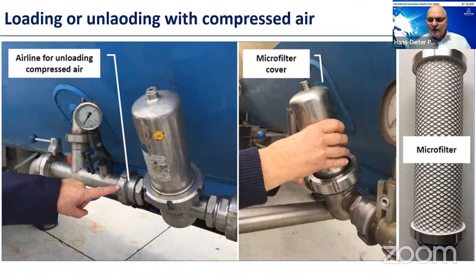So these filters are often removed from the trucks. Why? A filter costs money, and investing all this money makes the transport more expensive. So some of the logistic companies removed it, and nobody in the unloading process checks whether the filter is inside or not. So I can tell you, please have also a look at all these things around the tanker, around the truck, what is going on.